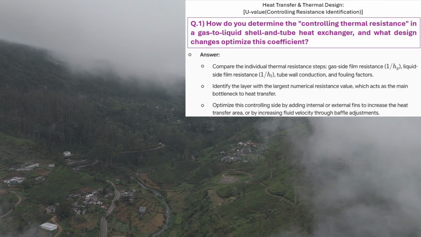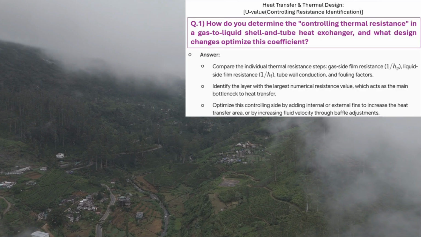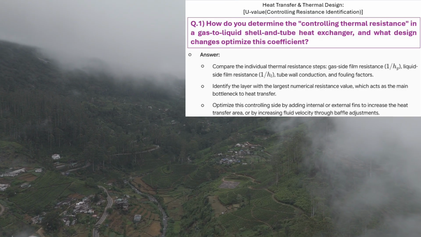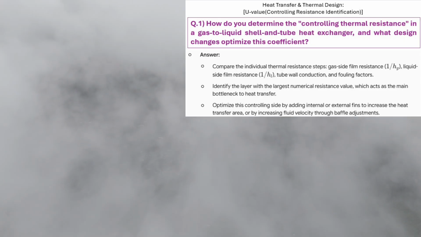Exactly. Adding fins alters the surface roughness and flow geometry, and decreasing baffle spacing physically amplifies the frictional shear stress against the fluid. Both strictly increase the shell side pressure drop. And this is where the HTRI software traps people, right? Yes. The critical failure point is blindly chasing a high U value on the software without verifying that the increased frictional losses actually fit within the plant's allowable hydraulic budget.